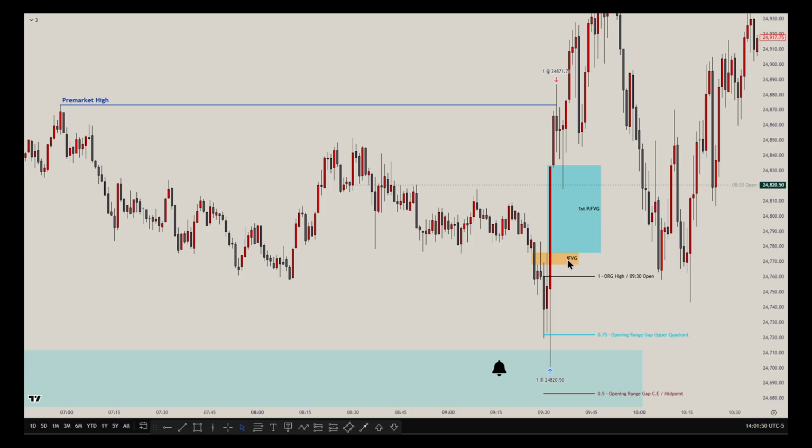We have an inversion fair value gap. That's the first one. Now, there's multiple, but I'm going to begin with this. When we trade through an inversion fair value gap, you want a strong closure. Anything that's a little bit above, that's no good. If it closes only slightly above, that doesn't count. Not in my eyes. If you go into your charts and you look at any type of fair value gap and it's closed above by one little tick, there's people on the internet who will tell you that's what validates it as an inversion gap. No, no, no. It doesn't.